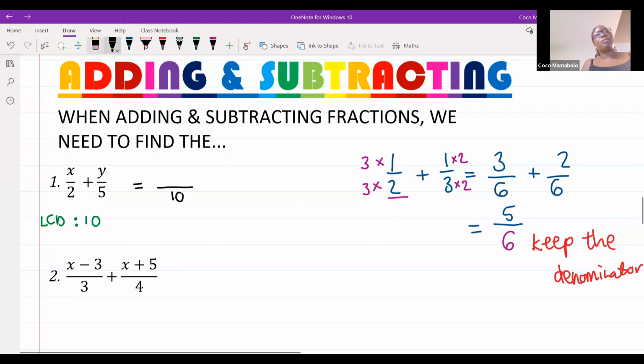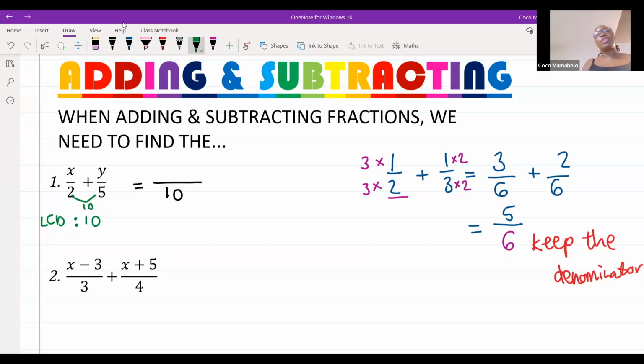I'm going to do it once because I can't do it at one time. So I'm going to do, that's my denominator over 10. Then we're going to talk. We're going to be like, what did I do to 2 to make it 10? What did I multiply 2 by to make it 10, everyone? Let me know in the chat. I multiplied it by 5. Lisedi says, ma'am, why is it 10? Lisedi, because 2 times 5 is 10.